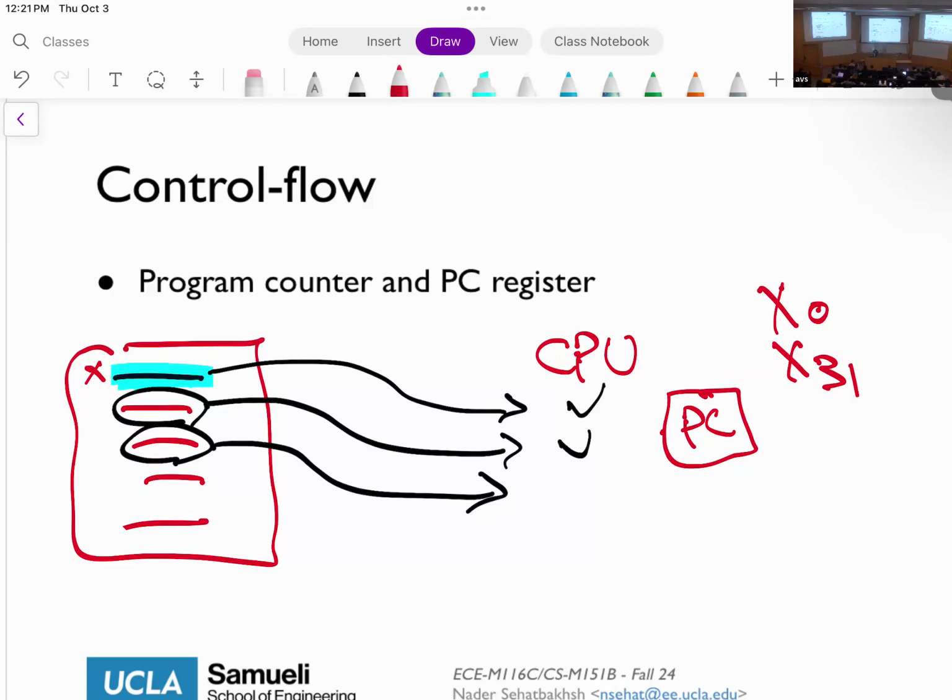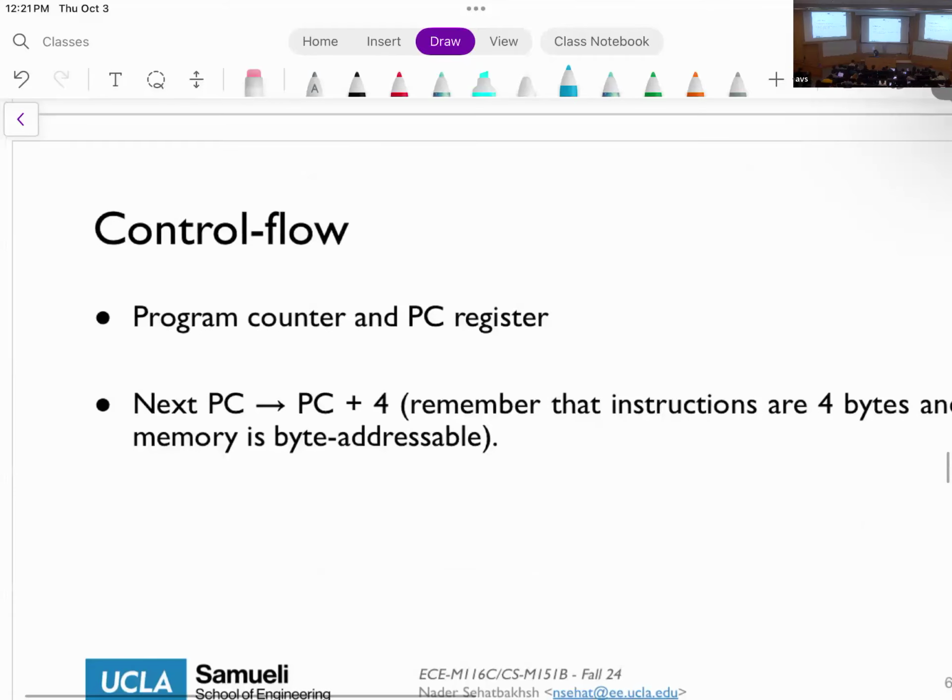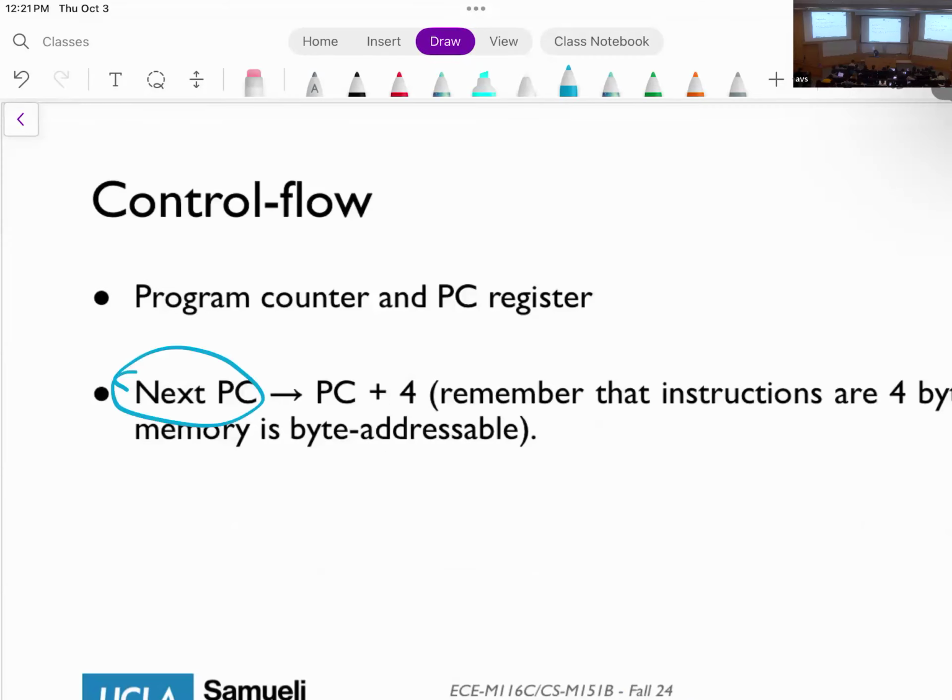In regular systems, we assume that memory is linear, as I told you. So we do one after another. If nothing happens, we just do the first instruction, then the second instruction, the third instruction, and so on and so forth. So we linearly go down to execute instructions one after another. And typically, as a result, next PC is always PC plus 4. Why is it 4? Anyone? Why is next PC not PC plus 1? Is it PC plus 4? Yeah.